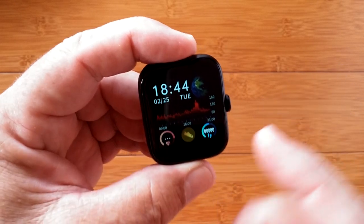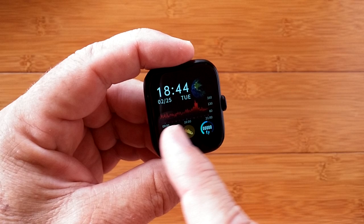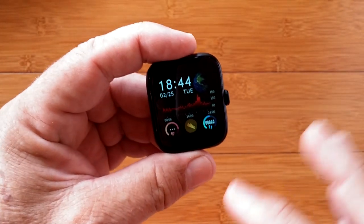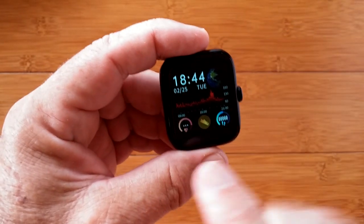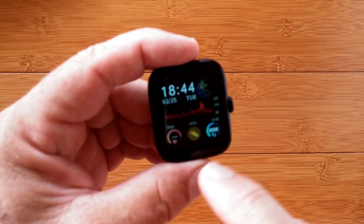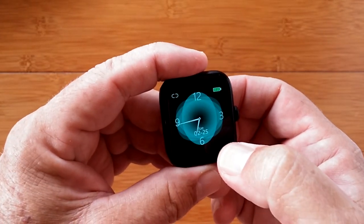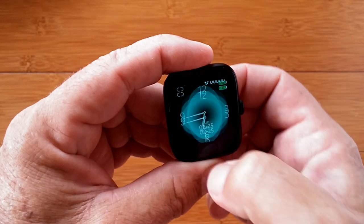This one is misleading. I was excited at first. I saw that and I thought, oh my gosh, it's going to show you your heart rate chart over 24 hours. But it's simulated. This is just the watch face. You do get data in here, in the data fields, but you really don't get a chart like that, which is too bad. Then you've got that watch face too, another analog one.